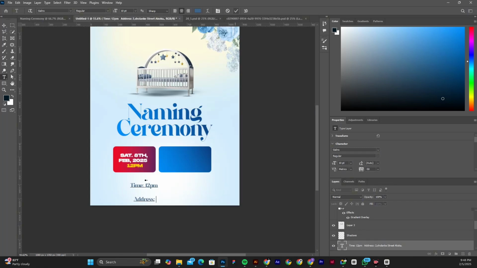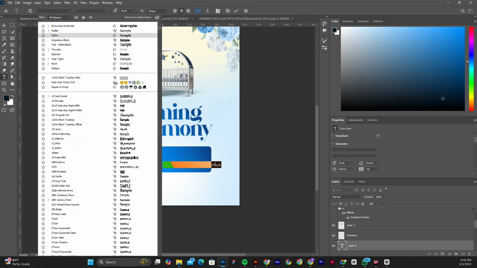Write it, put Lagos State, so that it will fill up the rectangle. Right? So Control V to paste. Control A to select and change the font. Let's change it to our Matter font. It's Matter.